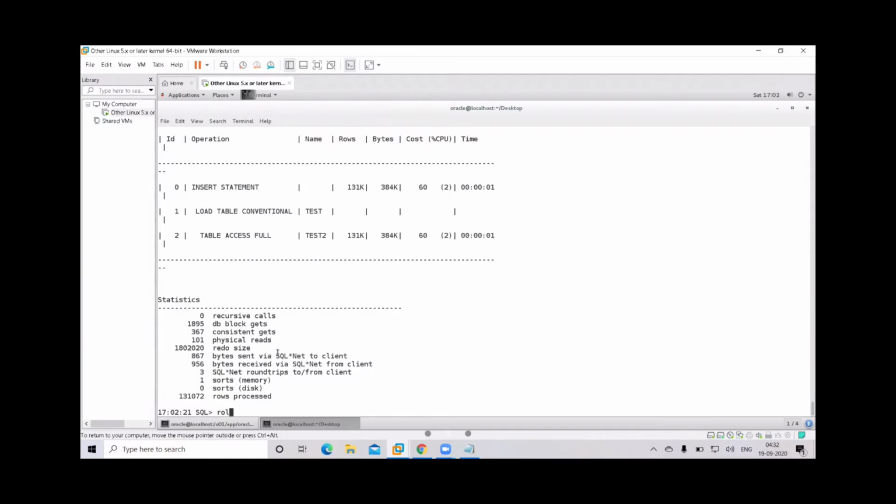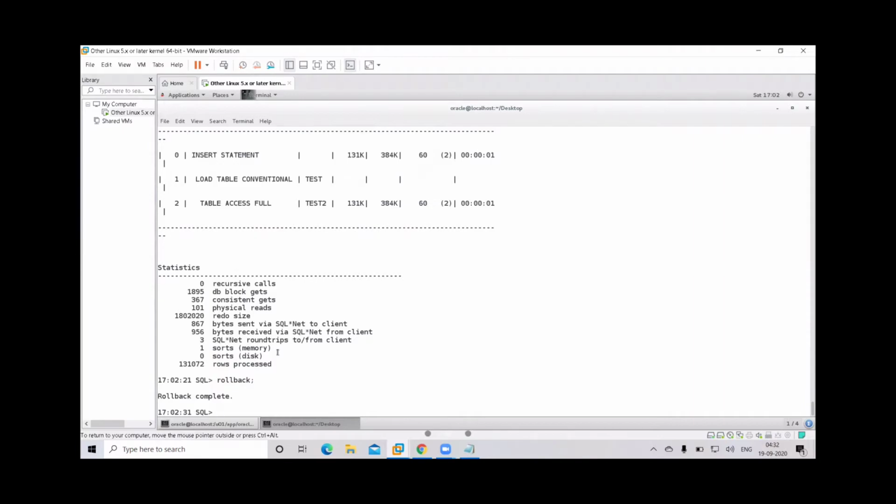What I'll do is the same insert again, with the parallel hint, insert into test.